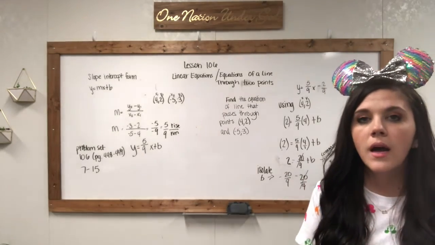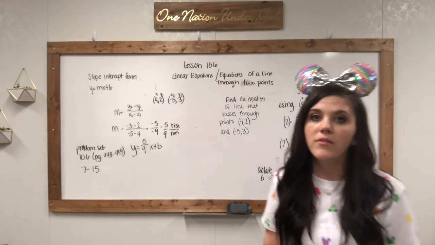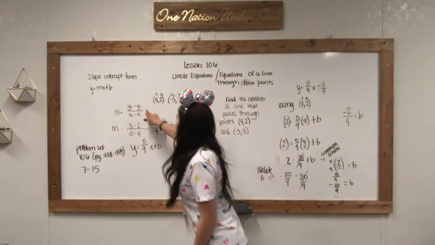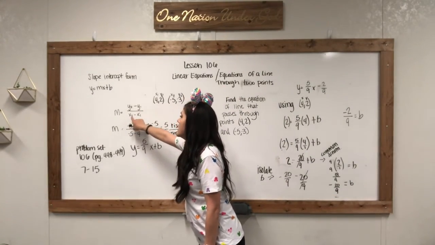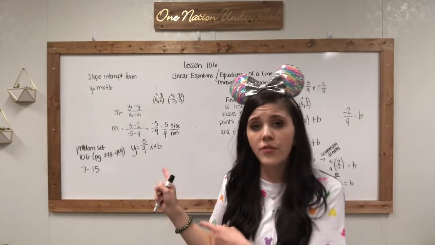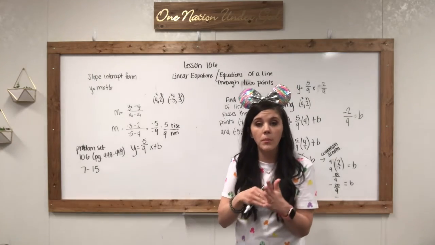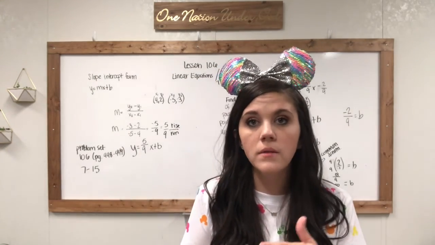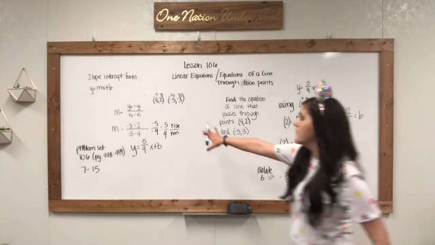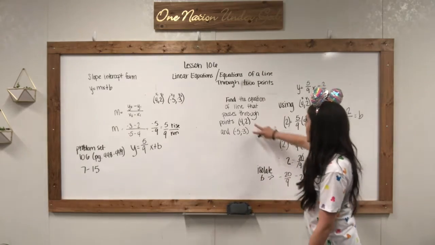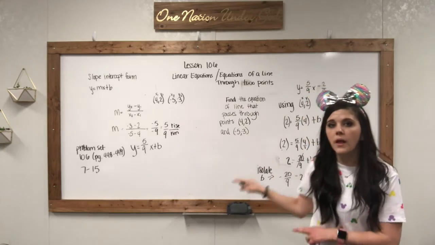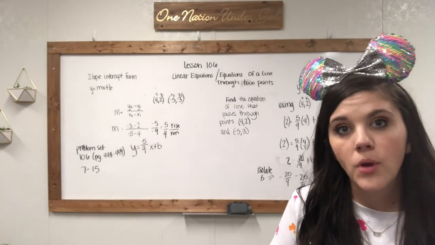That is how you solve for the equation of a line. So first, solve for your slope. Use this formula, y2 minus y1 divided by x2 minus x1. Use that first. Solve for the slope. If you end up with a whole number, you can always put it over 1, okay? You don't have to, but you can put it over 1. Okay, and then once you find that slope, then take one of the points that they have given you and plug it in for the x and the y. And you're just gonna multiply and then isolate that b, okay?